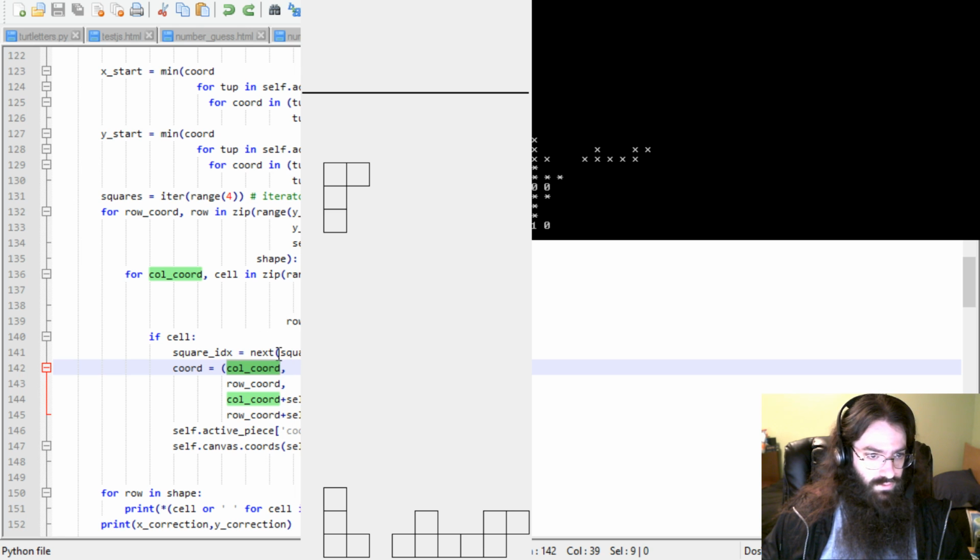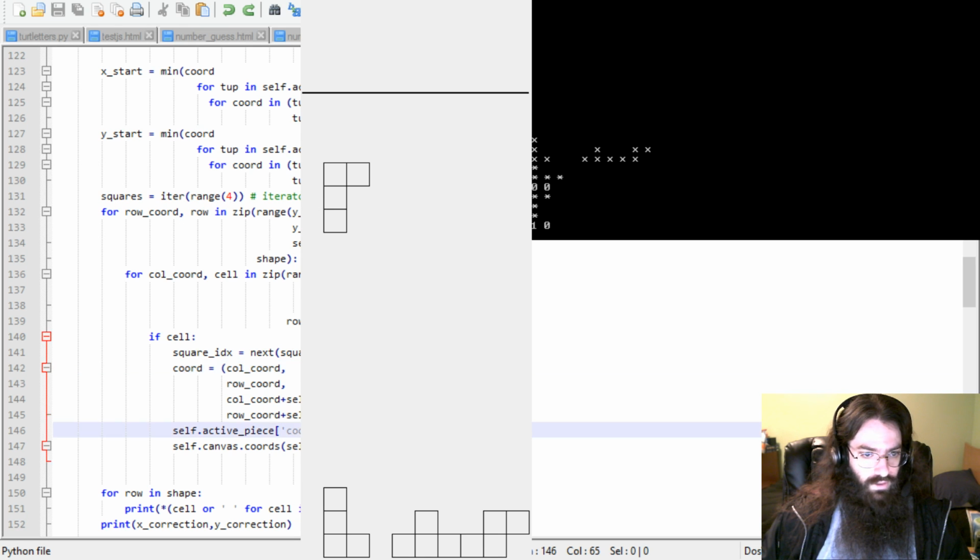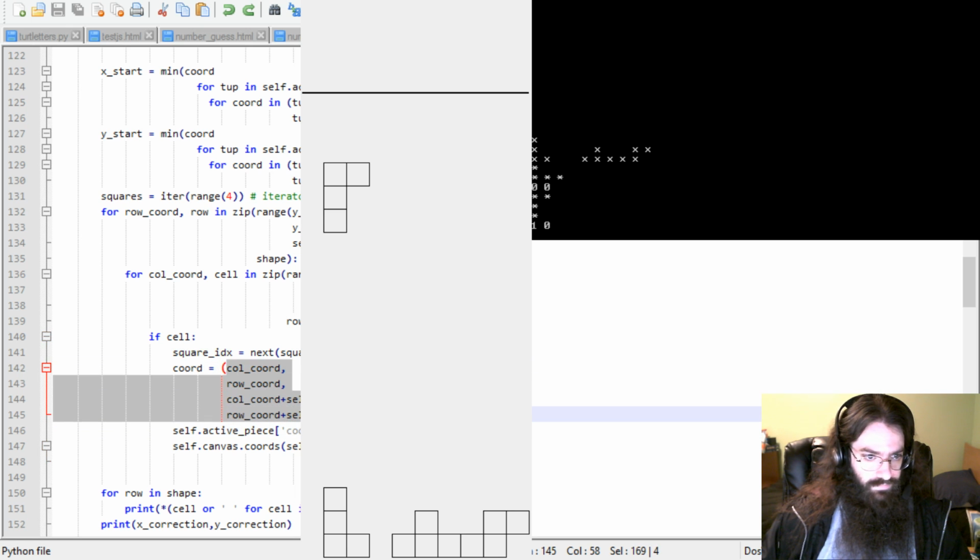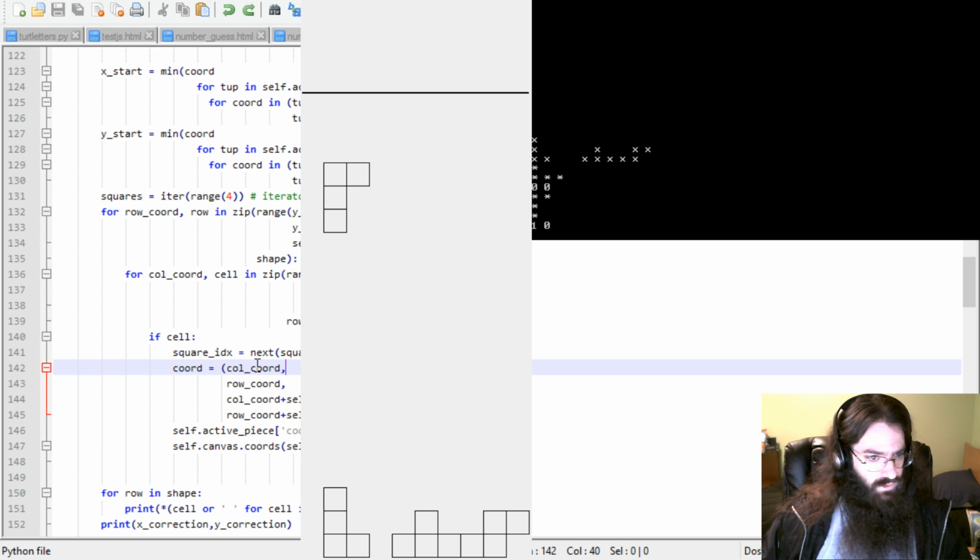Okay, this is using the next one of squares. Iterator for indices. This should be fine. Uses coord. So I think I only have to change it here. So this is x1, y1, x2, y2. x1 plus x correction times self.square width.